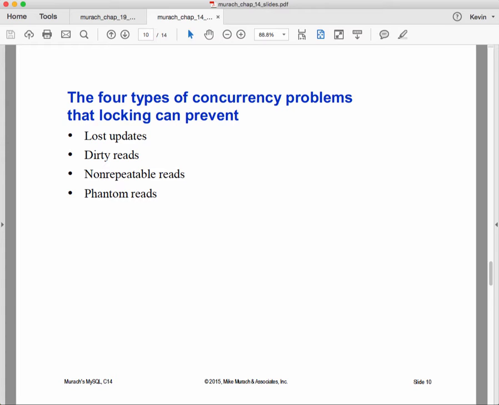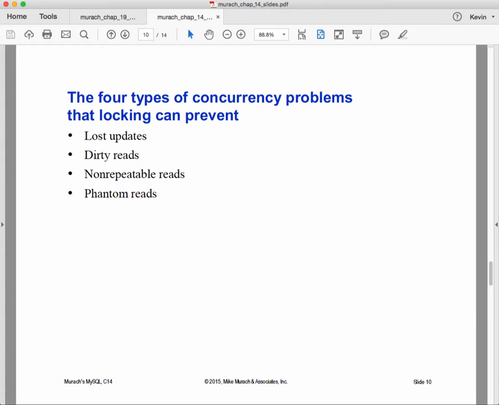Non-repeatable reads and phantom reads are kind of similar things. The question is, are we going to wait to make sure that we're committed to all the changes before I go and read my data? If we're not, maybe I can be reading the data while you're changing yours, or maybe I can read changes that you have not committed. Maybe I can read old data while you're committing new changes. There's all kinds of ways to get out of sync.